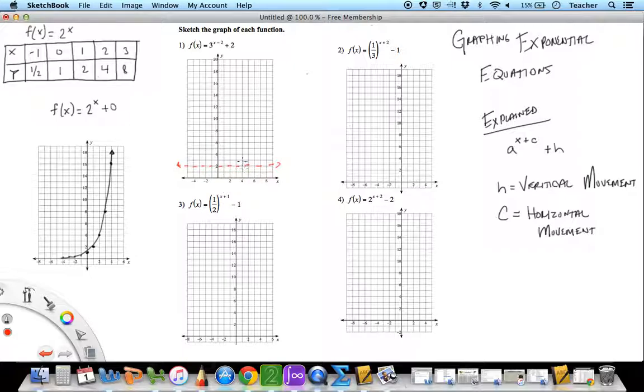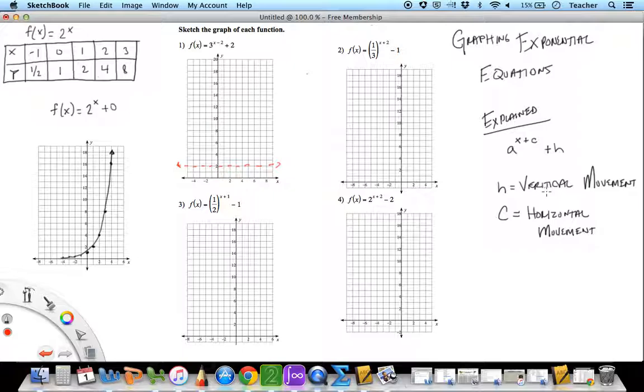Now, it could be down here, it could be up there, it could be an exponential decay, which is in the form of these ones. But you'll notice that either way, this line is going to play a vital role in the graph of this function. So plus 2 is going to be a horizontal asymptote. On this particular occasion we are not having any horizontal movement. The c up top, the x plus c, or whatever, I'm using just an arbitrary variable, c is going to have the horizontal movement. And we've just talked about h, which is the vertical movement.